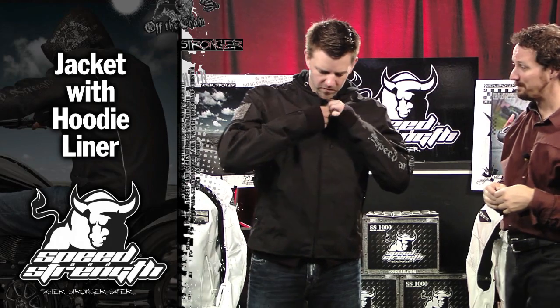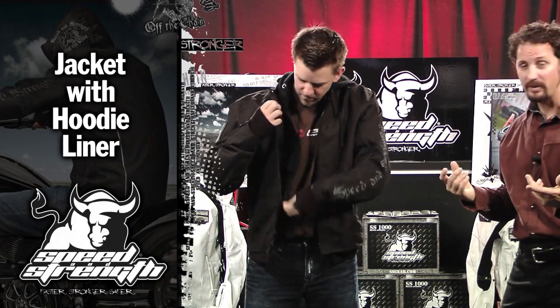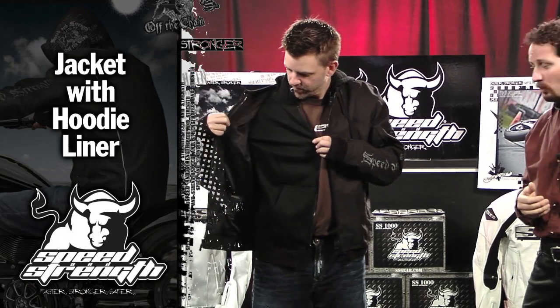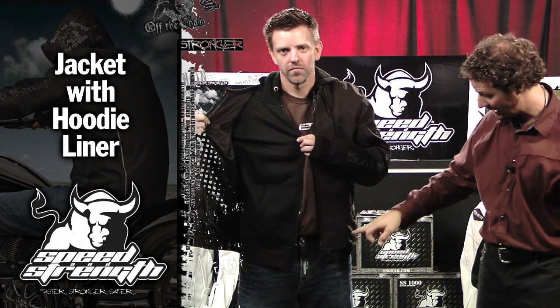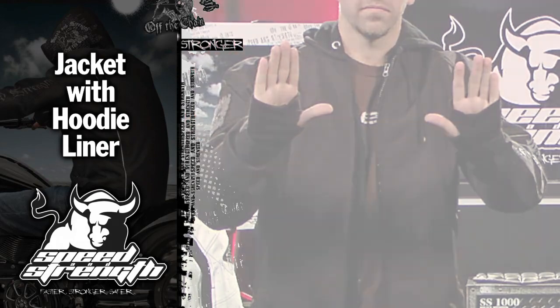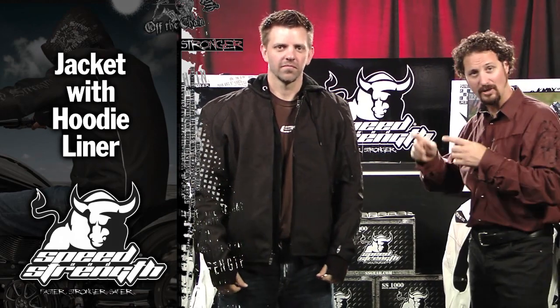Now this is cool. You get to a destination and you need something to keep you warm, or you just want a cool sportswear piece to wear. We've got a full hoodie integrated to the inside. It hangs a little lower than the jacket, it sticks out a little long on the arm, and you've got to have the thumb holes. It's a great new package from Speed and Strength, and it's $199.